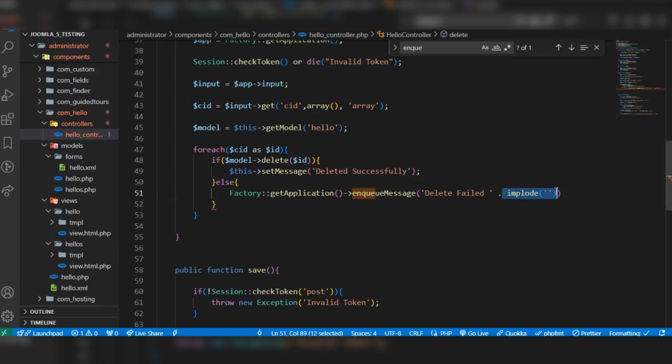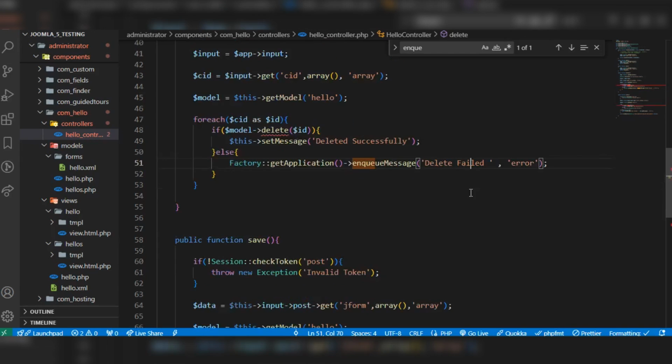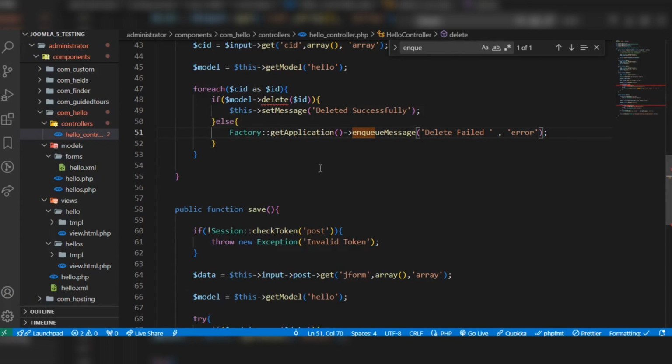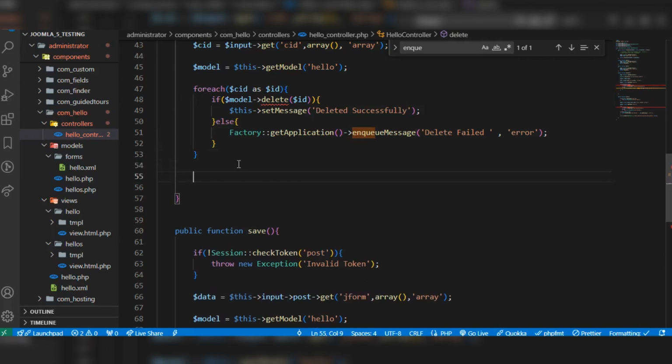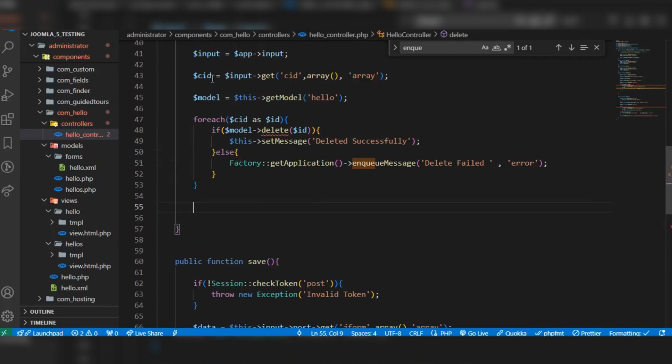Let's try this delete fail error. And the next step is this for each loop, because there we can multi-select, so it will loop each item and delete.